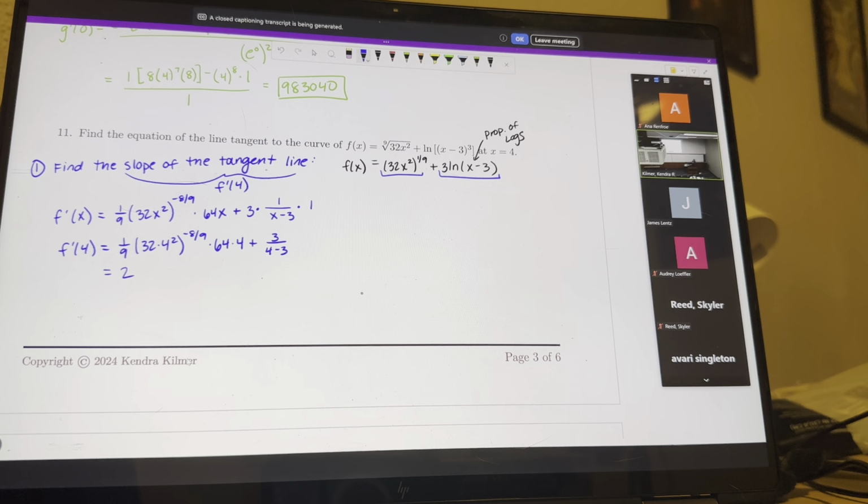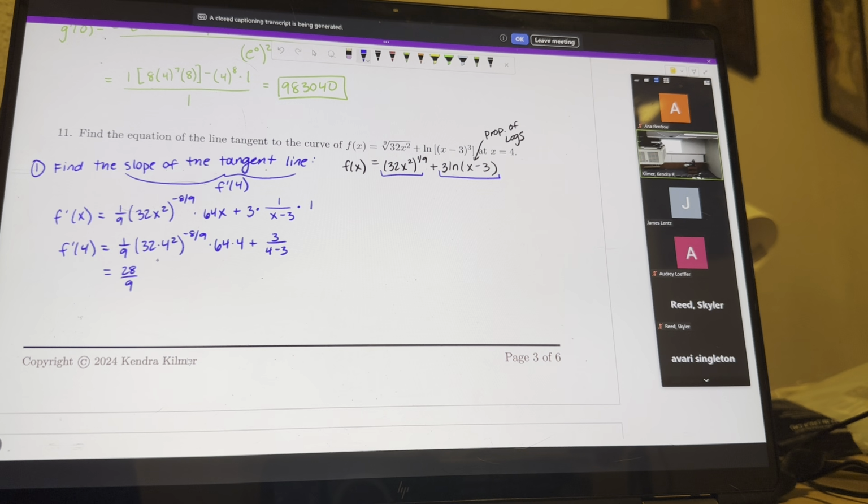It looks like a mess. But 32 times 4 squared, nope, it doesn't end up being 2. I lied. I'm looking at the wrong thing. Apparently I need glasses. Okay, so it ends up being 28/9. Did anyone take the time to type that in? I'm pretty certain it ends up being 28/9. If it doesn't, you can let me know.